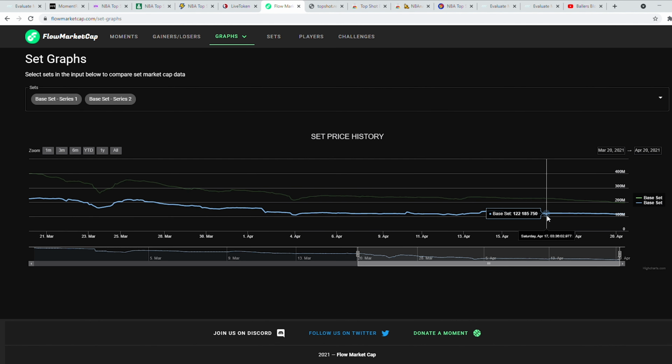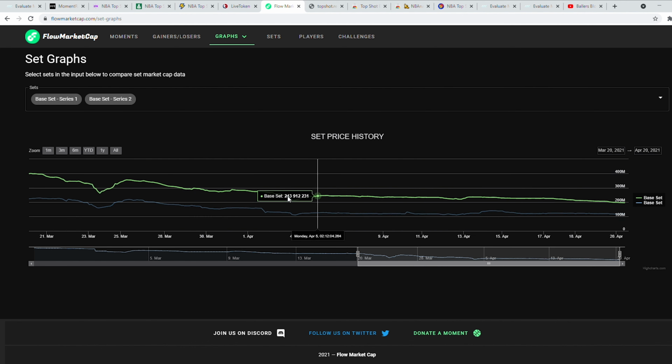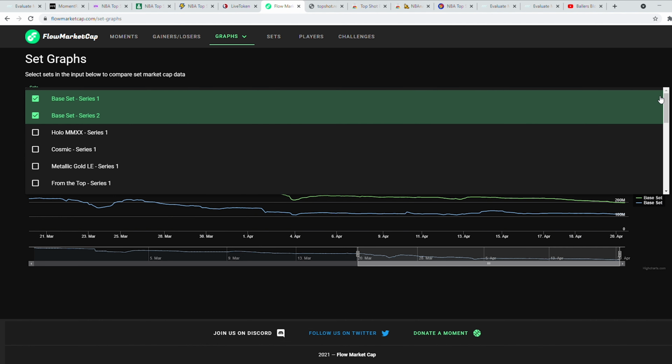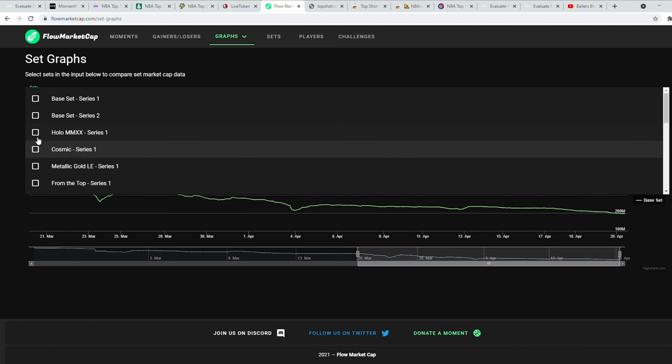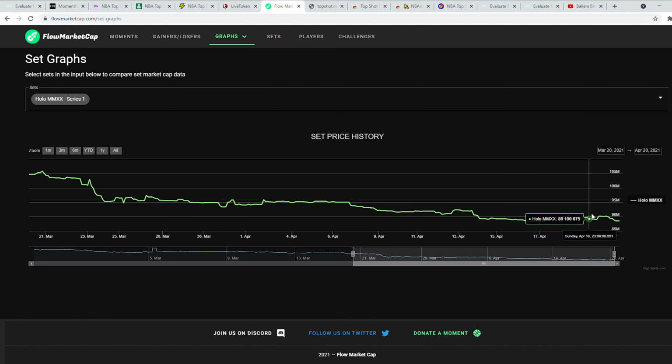That's all it is. But you can see they're running parallel to each other at the moment. So right now the whole market's kind of doing the same thing. But I think it's really cool. This is really recent, and you can see, let's just look at the hollows. Even the hollows are showing a similar downward trend.